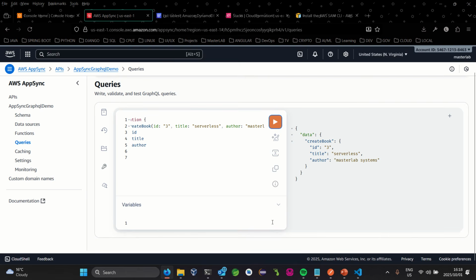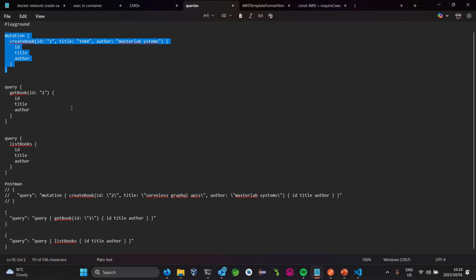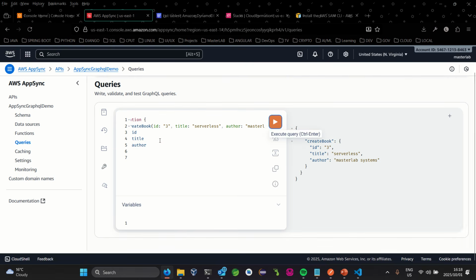So now again, let's try to return those. For example, if I call this query, folks, which is the type query, let's say we wanted to get the first book with an ID 1. So I execute it. There we go. Exactly, folks, we're getting back our book with an ID 1.